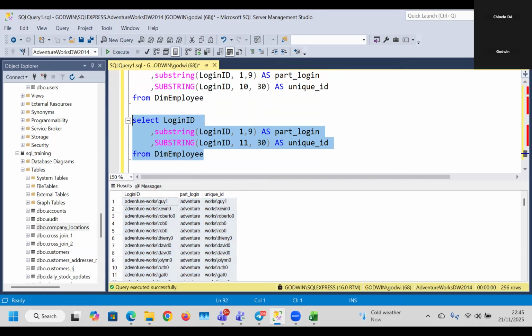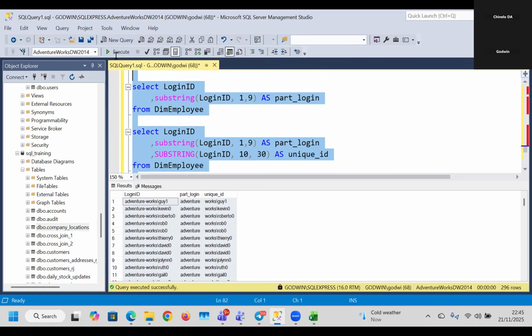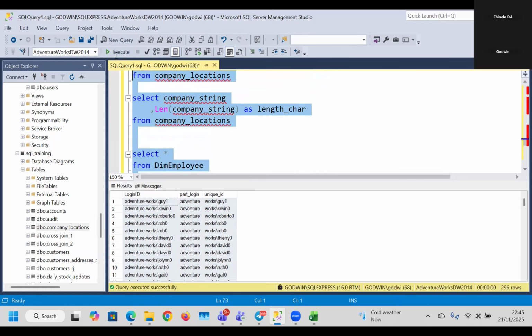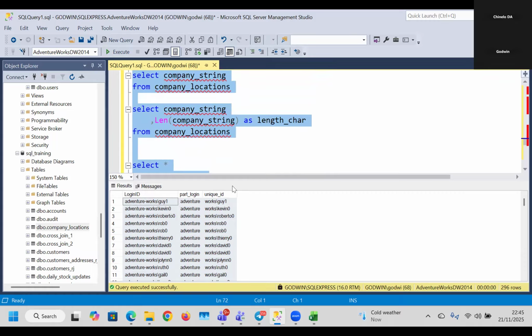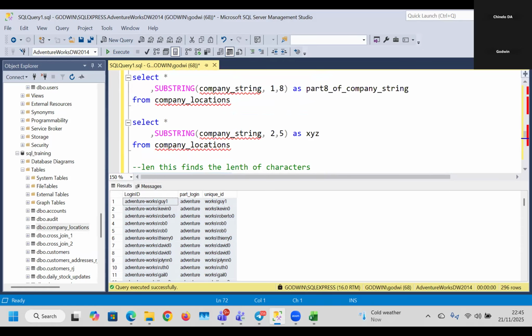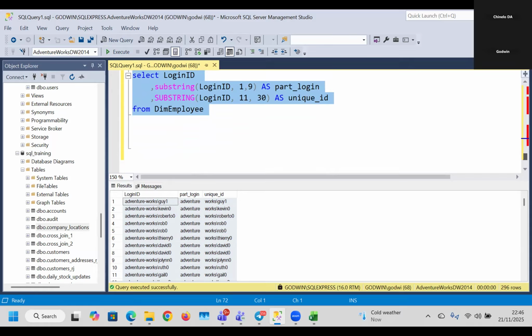So if I select a number of queries and run all of these, then all of these will give me an output, but they will come in very small, tiny lines, which will be difficult to see, which is why I just run it one at a time.